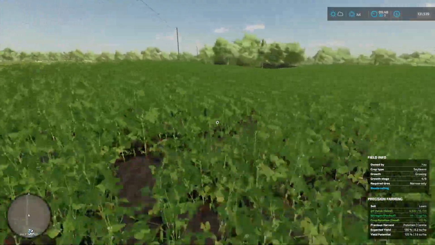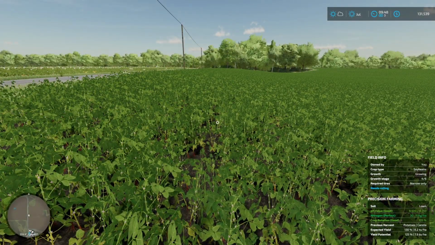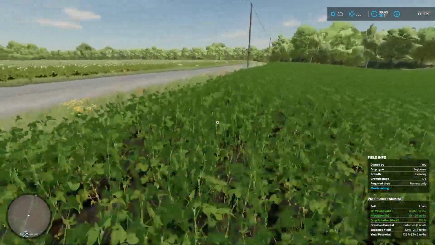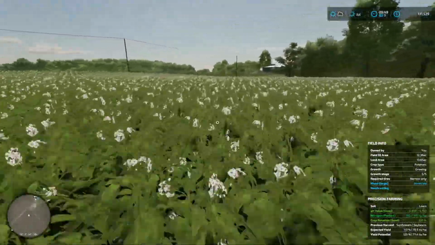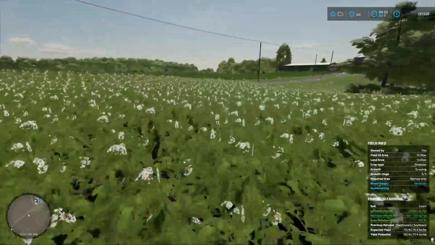Growth stage 4 out of 6. Needs rolled. I thought we rolled this field. Oh, maybe we forgot to do that. Always trying to do something. Yeah, 5 out of 5. So next month this will be ready to go. Probably end up doing that on the next episode.